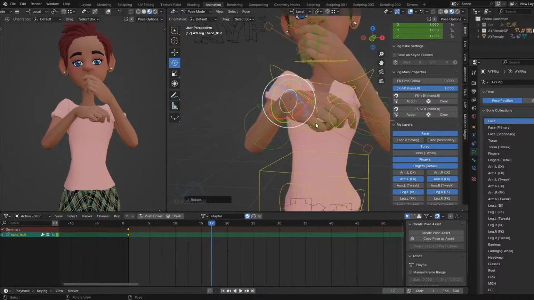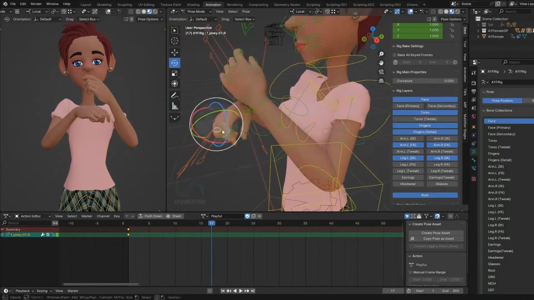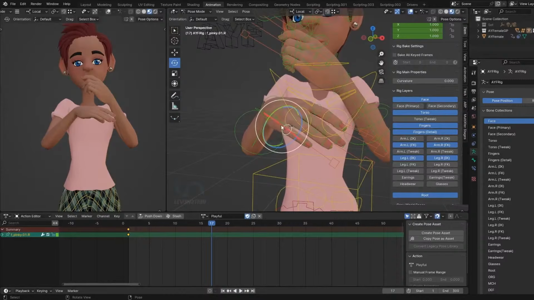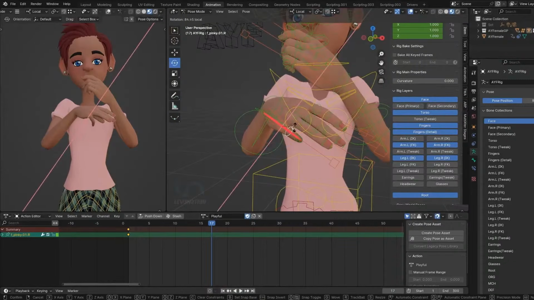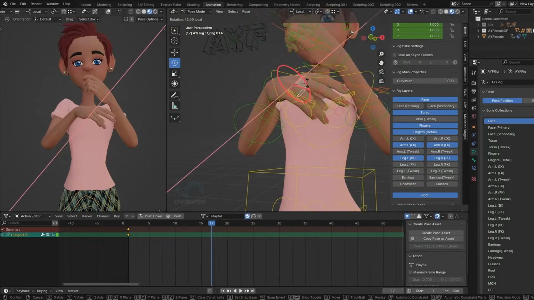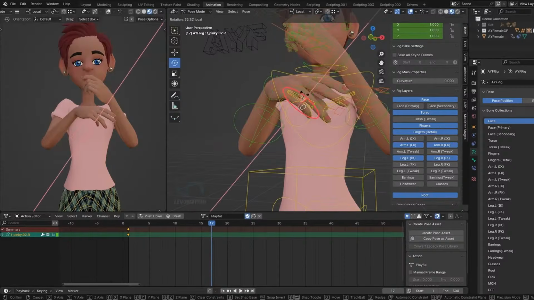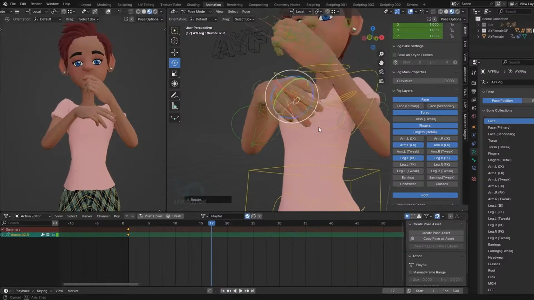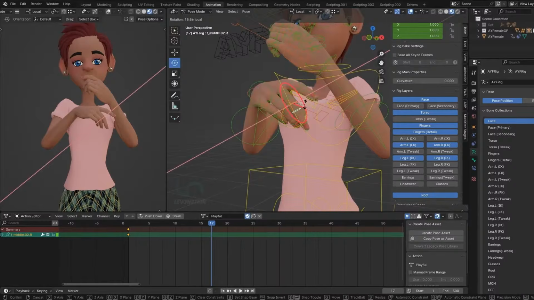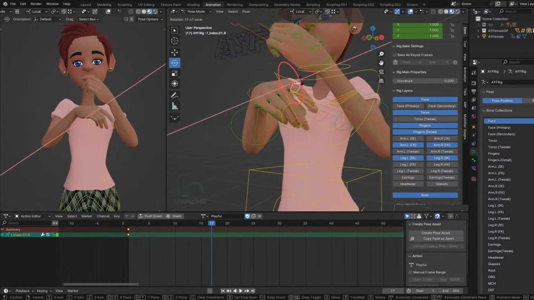And now I'm going back to the fingers again. I'm going to default the rotation by using Alt R. And then I'm going to start posing the fingers again in a natural pose. You see, you can't do without having these natural poses on your fingers, because the character's fingers are a very important feature of that character. If it is not right, that can affect the look of your animation entirely. So you want to make sure it looks natural and feels natural.